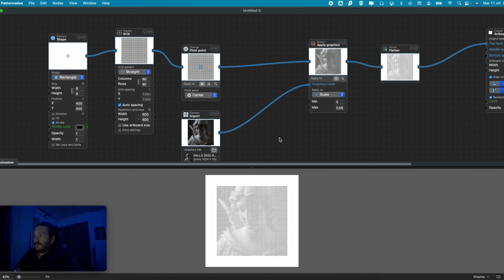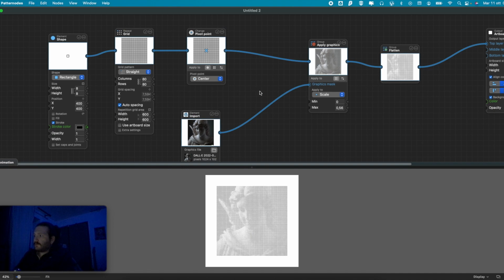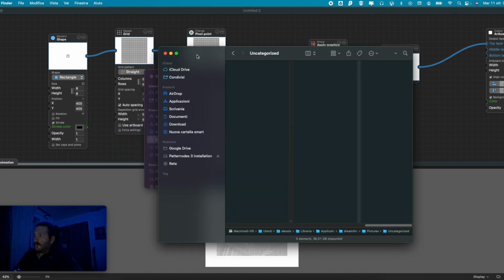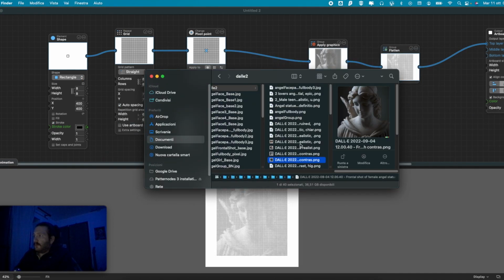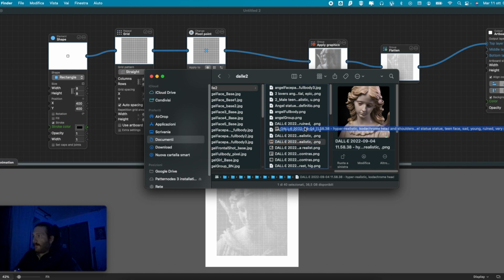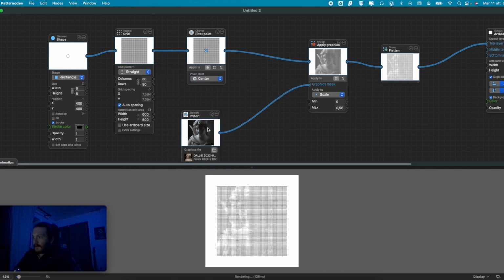And another cool node that we can use in some cases is this. Let me change the image. Let's set this. Okay.